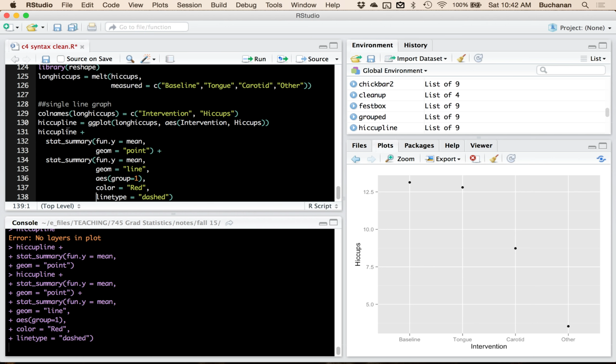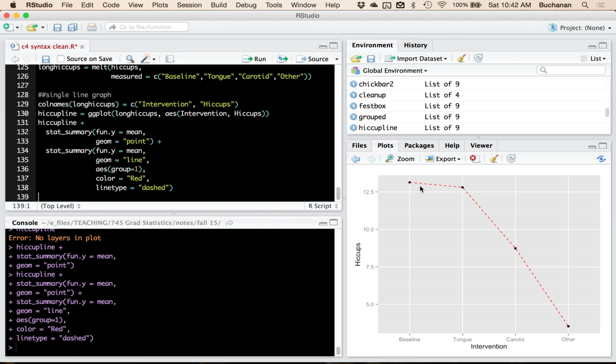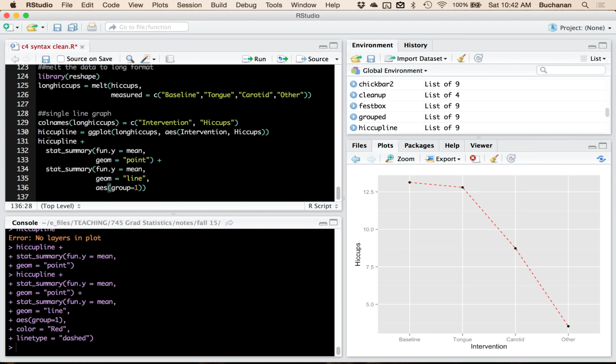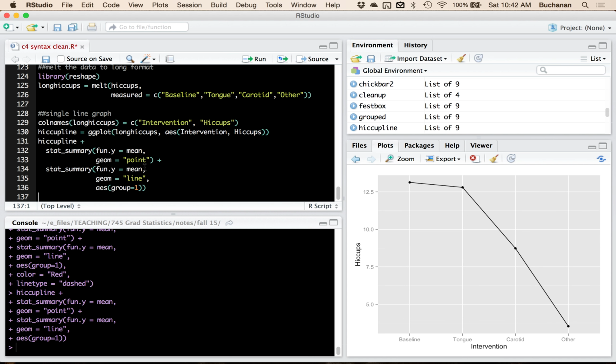So now I have a red dashed line between them. If you left that out, you're going to get the defaults, which I believe is black and a solid line. So let's try it. So our default is a solid black line, which is actually probably what I'd want. But if you want to change it, it's color equals and then line type equals.